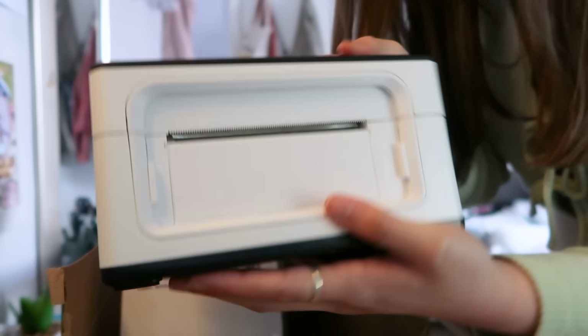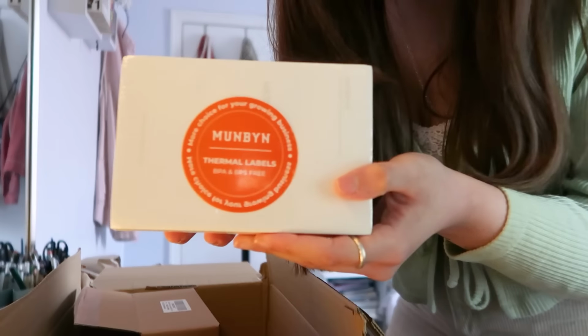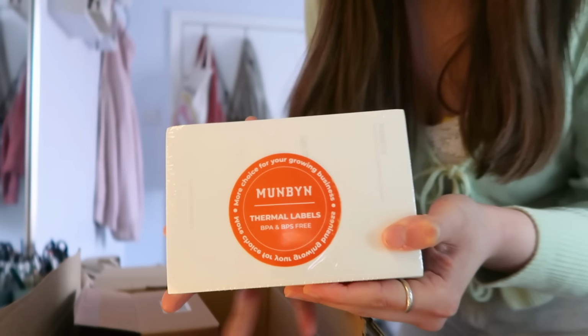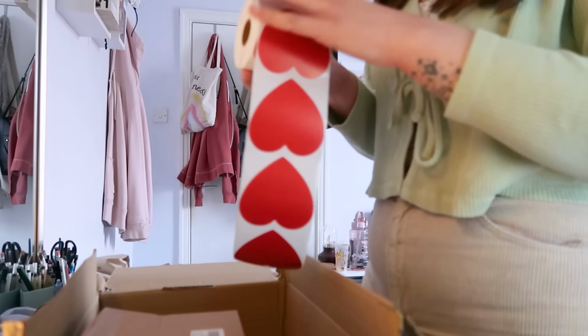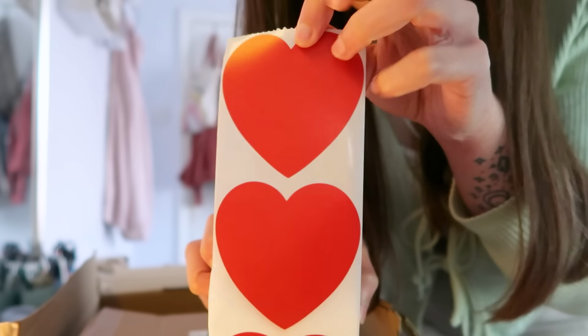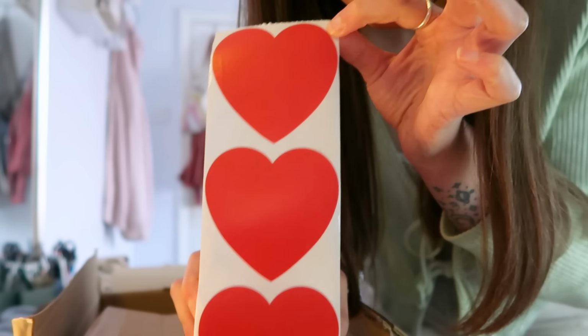I actually have a MUNBYN thermal label printer; it's one of the old ones. They also sent me a bunch of labels, which is great because after a year and a half of having a business, I'm finally starting to run out of my old labels. They also sent me these. Look at these heart-shaped labels. How freaking cute are these?